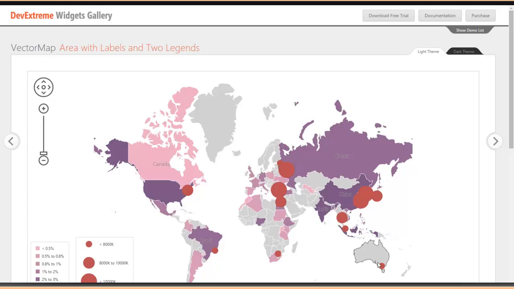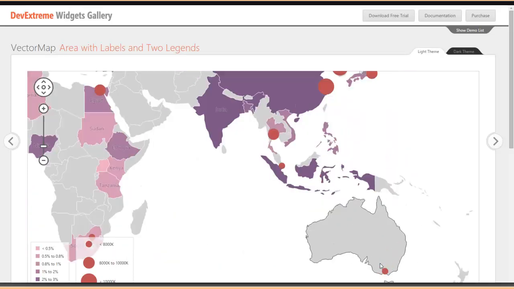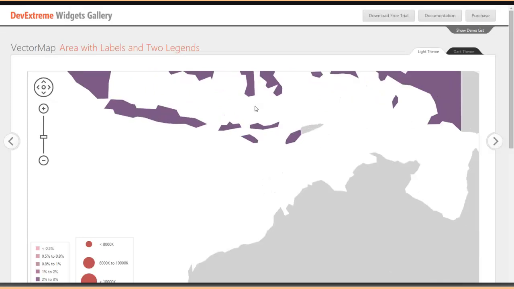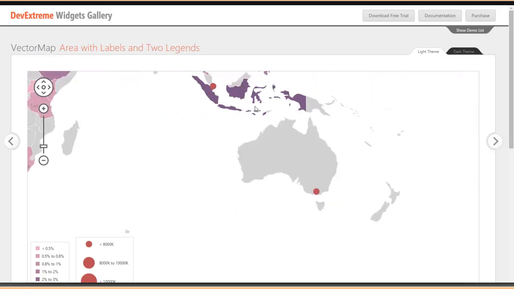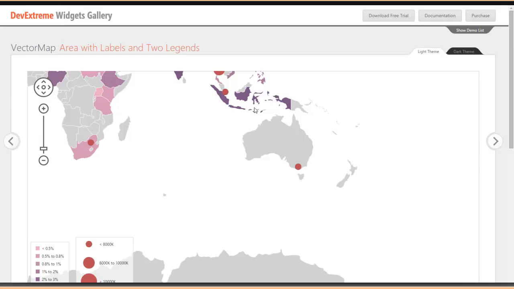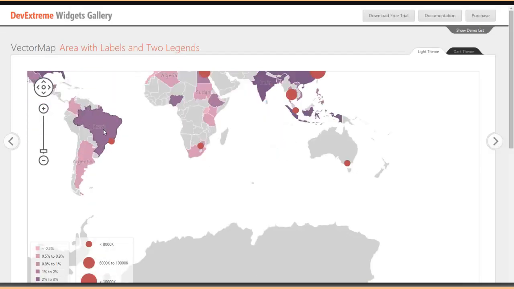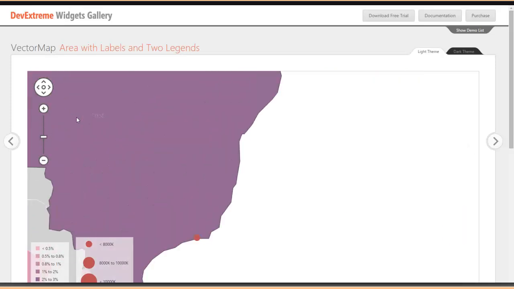What I'm going to do now, if we come over to Australia, is I'm using my mouse to zoom. And the first thing you'll notice is it's zooming to wherever my mouse is. So I might come back over here, and you can see that the zoom changes depending on what's going on. Let's go back and let's zoom in on Brazil. So I'm not having to click and drag. I'm getting a nice UI interaction as you'd expect with the mouse.